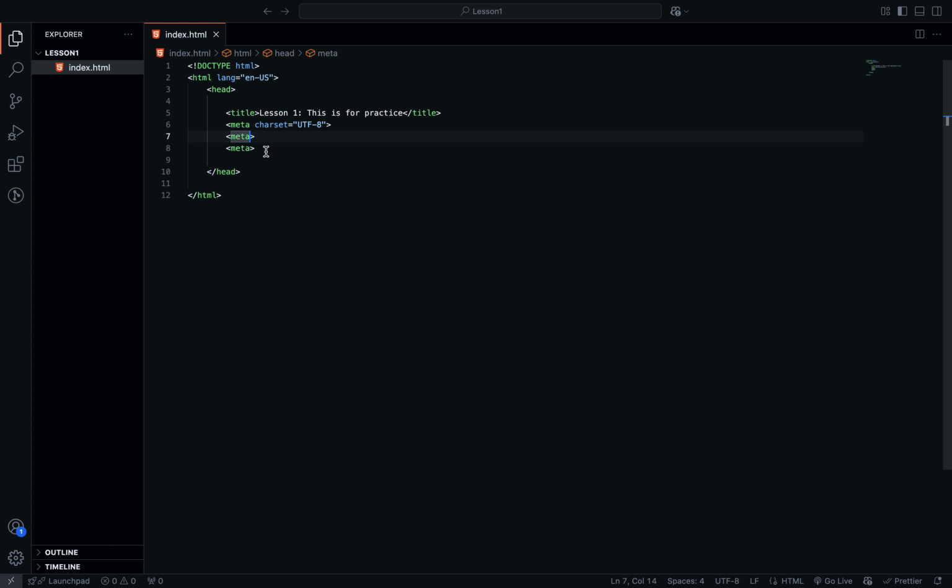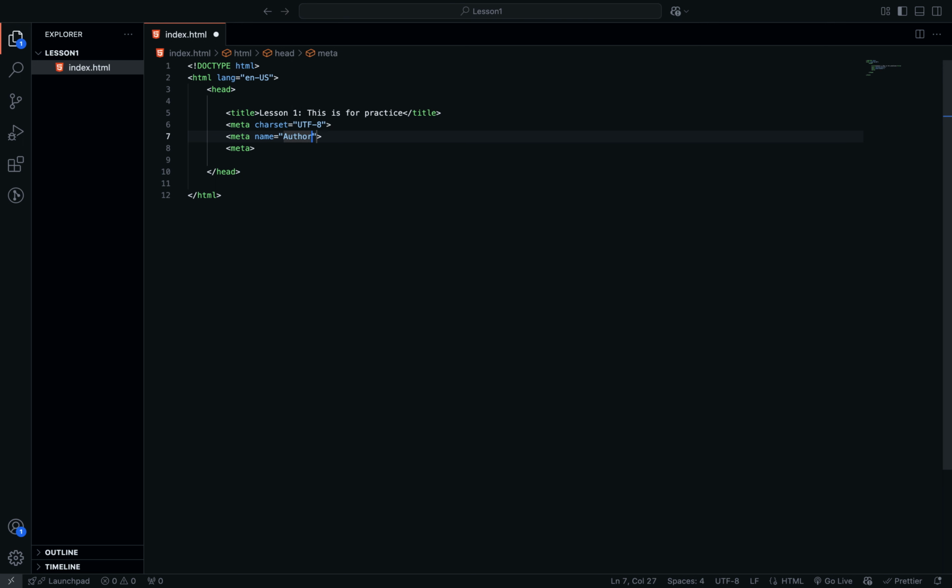Now we'll move on to the second meta tag. Type inside it the attribute. I mentioned that this one is going to be for the description of the website, or to make it chronological, we can start with the author. You enter name equals author.